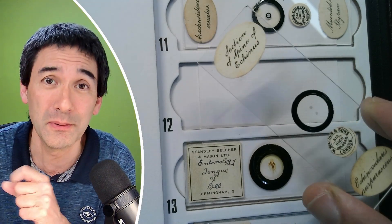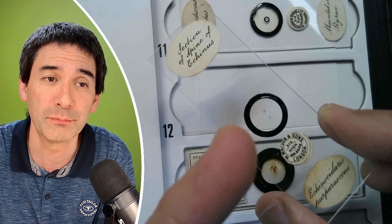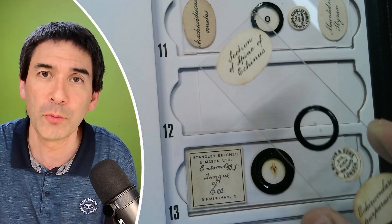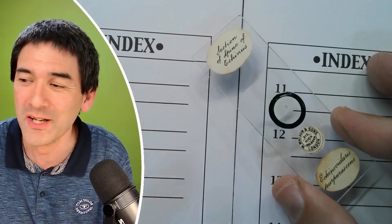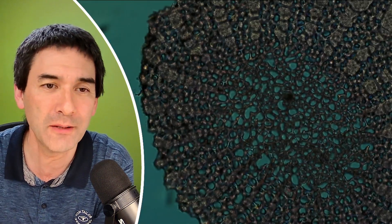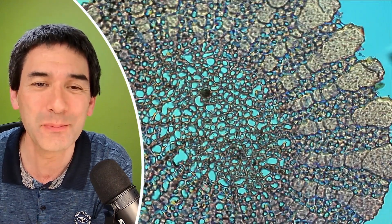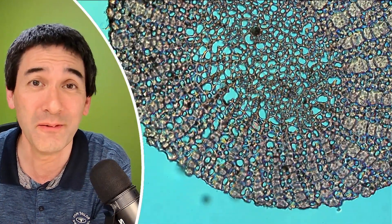It's not the spinal cord, obviously, but the spines are those spikes that sea urchins have. This is something they probably prepared also a hundred years ago because W. Watson and Sons was around at the time. The main idea is: please put the date and also the mounting medium and the preparation on the slides if you make slides. So let's have a look at this under the microscope. You can see that it looks very porous — it's made of calcium carbonate. If a slide is properly prepared and properly mounted, then the slide can last for a very, very long time.